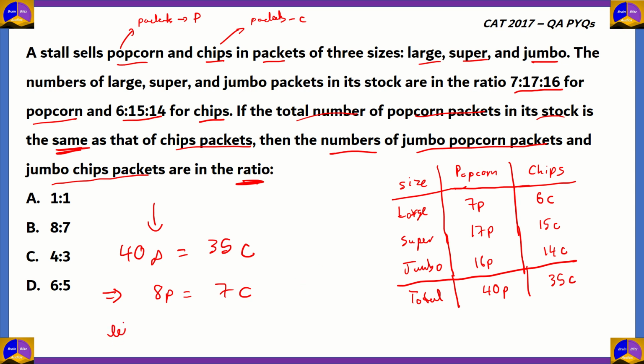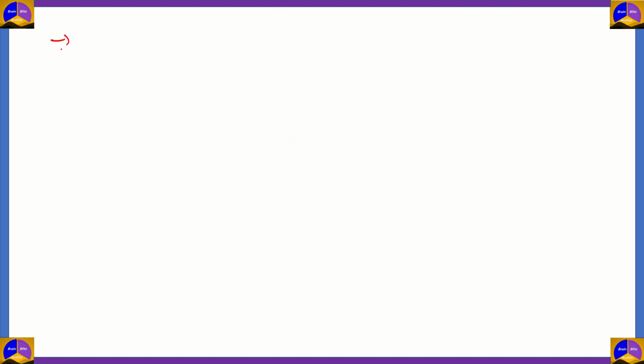So what we're going to do is consider 56K equals 8P equals 7C. Now we're going to consider K as a non-zero constant. Okay? So we're going to write P and C in terms of this constant K. So therefore, since we know that 8P equals 56K, P equals 56 over 8 K, which is 7K.